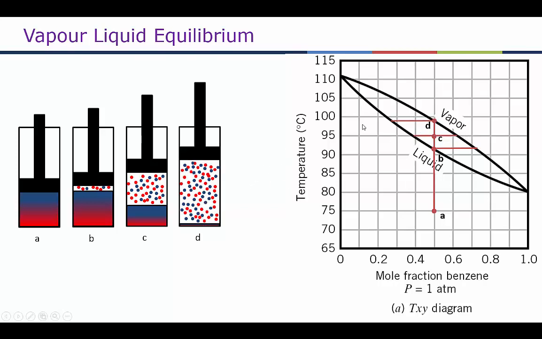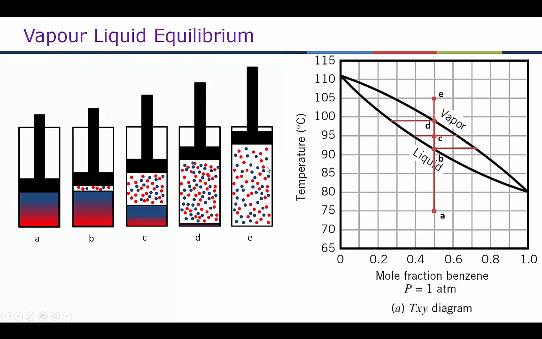If we keep heating it further, we reach the dew point curve or the vapor curve. At this point, most of the liquid has been evaporated. We have only the last drops of liquid remaining, and therefore the composition in the gas phase is nearly the same as what we started with, which is 0.5 mole fraction of benzene. Whereas in the liquid phase, even though we have only a few droplets of liquid remaining, it will be quite a bit enriched in toluene, which means the benzene composition is quite small. As you can see, it's just under 0.3 now.